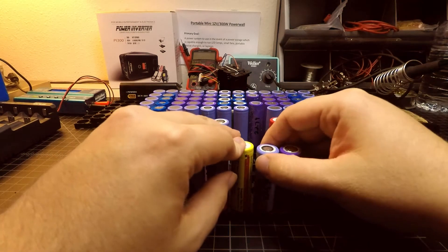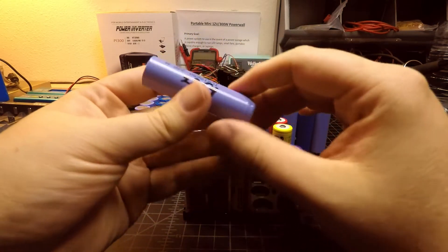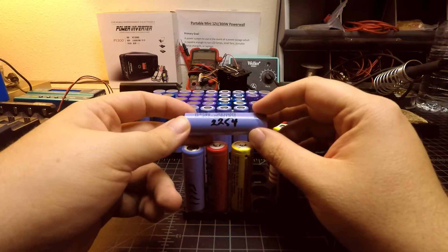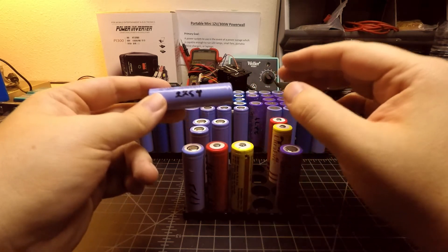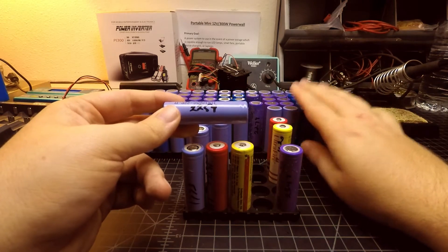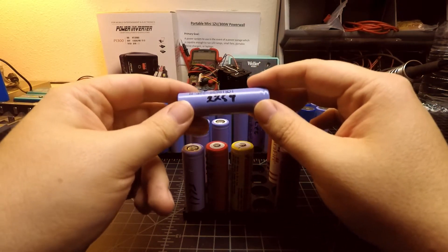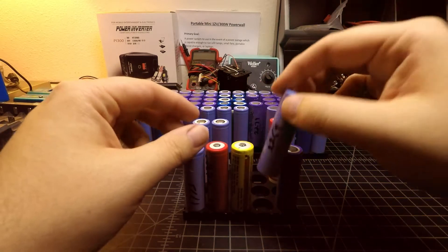The cells that came out of the 36-volt eBay packs, which were Samsung cells, these tested all great. They all tested out between 2,200 and 2,300 mAh, so they were spot on what I hoped they would be when planning to build out this pack. I'm using 40 of these to go into this pack, which is a total of 60 cells. I'm really confident with using these cells that came out of those eBay 36-volt packs, which were obtained for $1.25 each. These turned out to be a really good bargain.